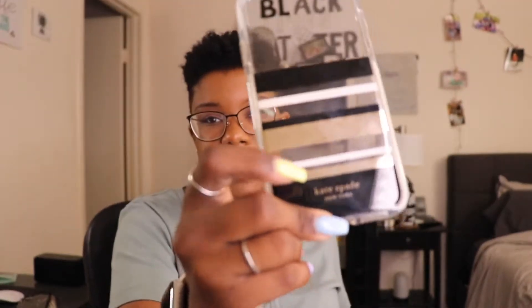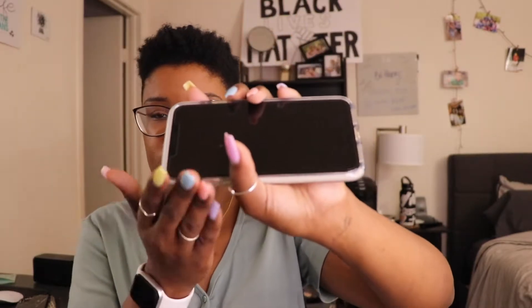I had some points at Verizon so I bought this phone case. It's Kate Spade — I'm not really into brands, but I just thought the case was cute. It has a classy feel and I like the stripes. With my phone being silver I think it looks really nice. You can see there are some scratches — a little wear and tear. It scratches pretty easily, but it is very thick around the edges with good bumper protection for when you drop your phone.